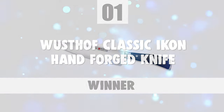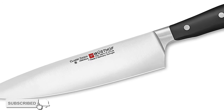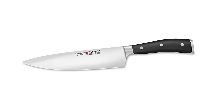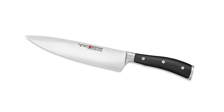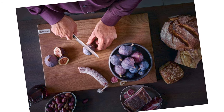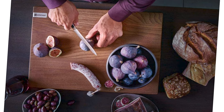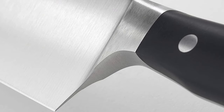Wusthof Classic Icon Hand Forged Knife. The Wusthof Classic Series has been the best-selling series for generations. This Wusthof Classic Icon Hand Forged Knife is essential for preparing any meal. This all-purpose cook's knife can be used for chopping, mincing, slicing, and dicing. It features an 8-inch long blade with a distinctive double bolster design for professional-style heft. It is forged from a single block of high-carbon stainless steel. The hardness of this blade is 58 HRC. It comes with precision edge technology that is 20% sharper with twice the edge retention than previous models. This blade has an ultra-sharp cutting edge.